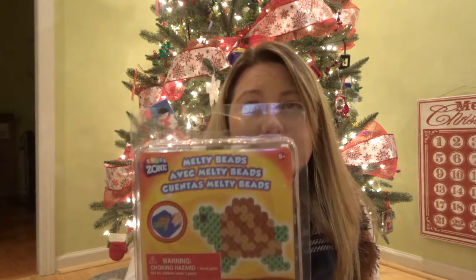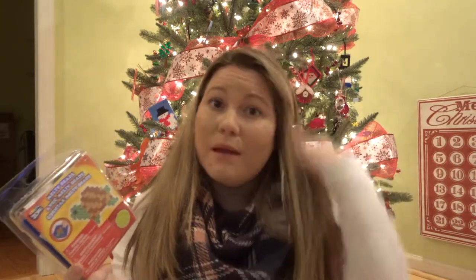Michael's also had these little melts where you put little beads together and melt them with an iron and it makes a little character. I remember they had these when I was a kid and I always wanted one. I never asked for one — I think I just never said what I wanted. My mom used to have the hardest time shopping for me. But I thought this was so cute and it was a dollar. For a dollar I wanted to try it out and see if it worked.